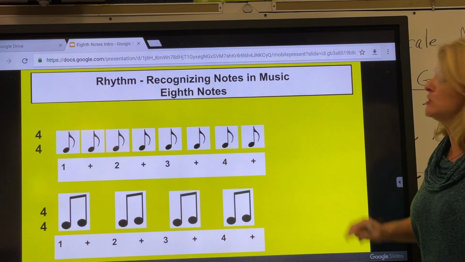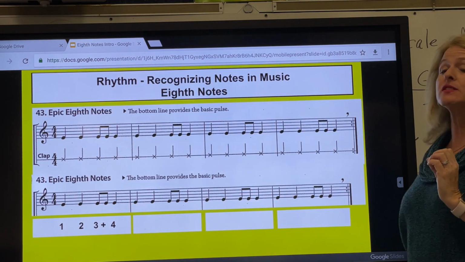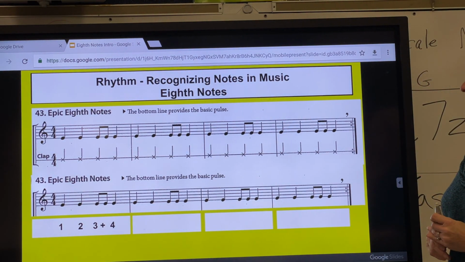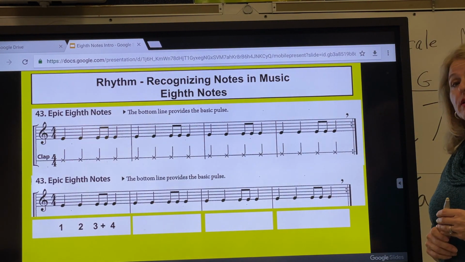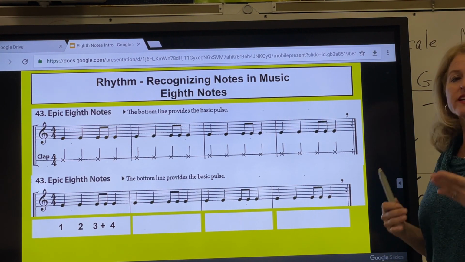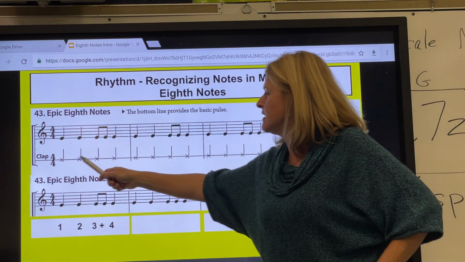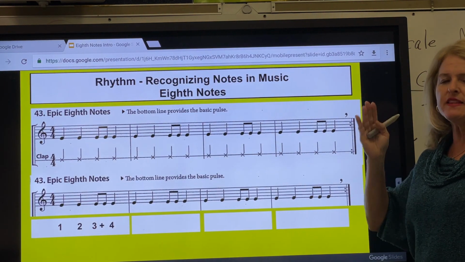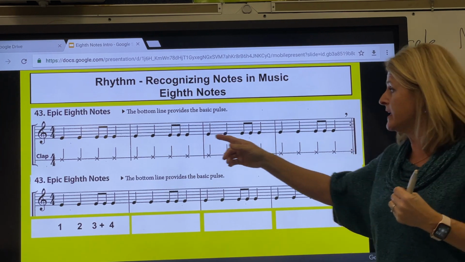Okay, so let's go to your book. If you will turn in your book to line number 43, this is where the book introduces eighth notes to you. Notice in line 43, all the notes are on a single pitch. Okay, and it tells you what note to play, but let's worry about learning how to count it and how to clap it. So if you'll notice, the claps underneath each measure is just the clap of where your foot would be. They did not actually clap the rhythm, they're clapping the beat. So when your foot goes down, that's where a clap is.